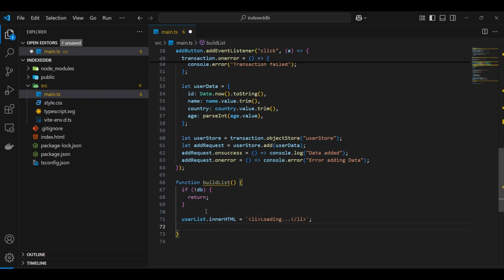Post that, I'll create a transaction again. Like I mentioned, whenever you're interacting with a store in IndexedDB, everything has to be in the form of a transaction. Now we have added data, so we need to get the data. To do that, we'll call the getAll method, which will allow us to get all of the data present in the user store. So let me write the code.